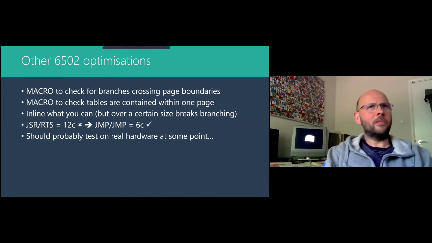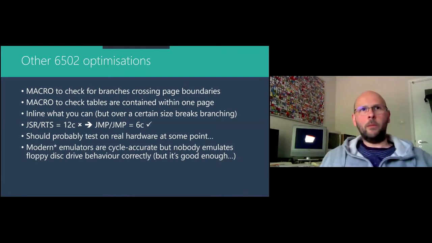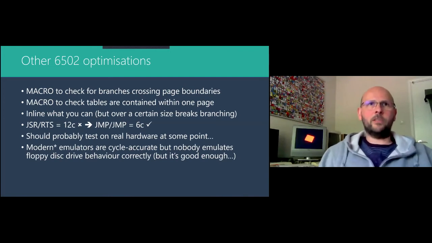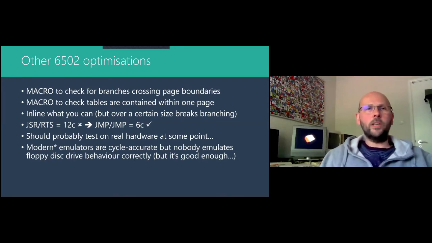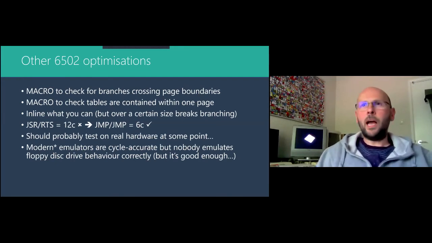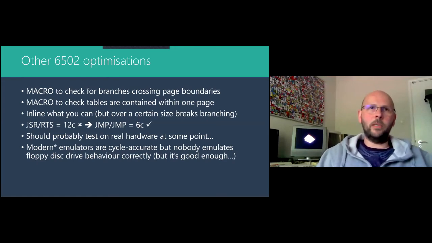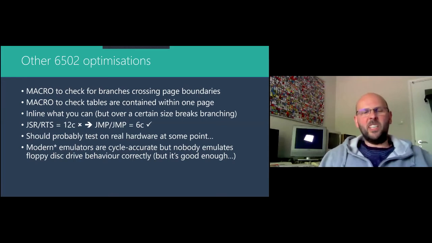Up until this point, everything had been tested on emulators, and so it's like, I should probably test this on real hardware and make sure the emulators are accurate. And actually, it turns out that modern emulators, so certainly the emulators written in the last couple of years, are cycle accurate on the hardware side. What is interesting is that I don't believe anybody accurately emulates floppy disk behavior, and certainly different emulators approach things like seek times and read times differently. But it turns out they're good enough.